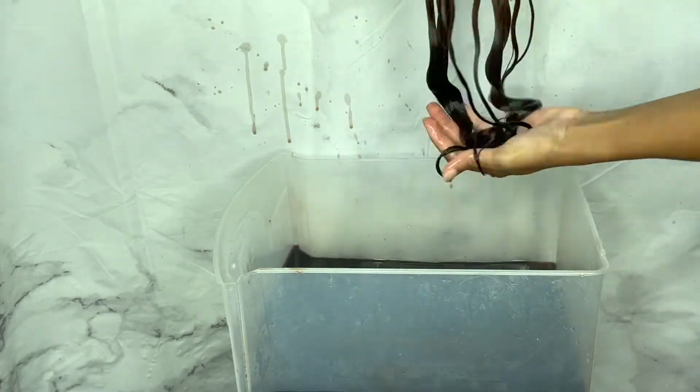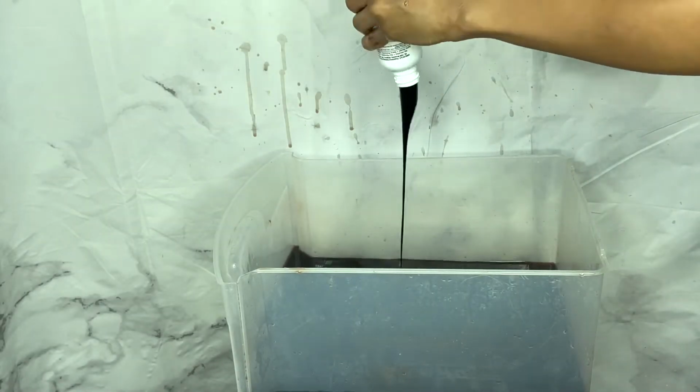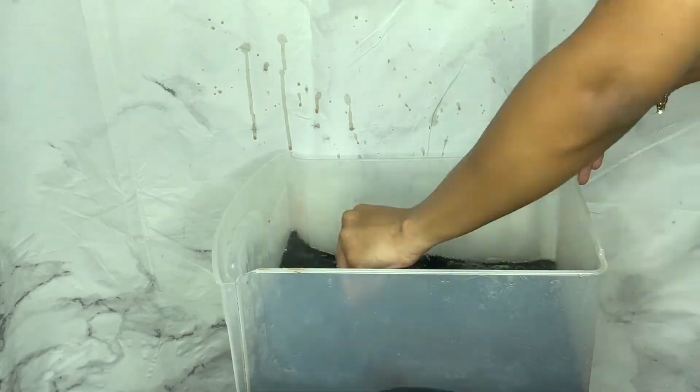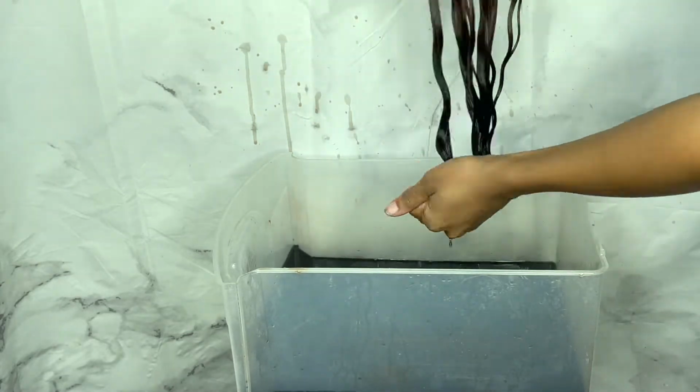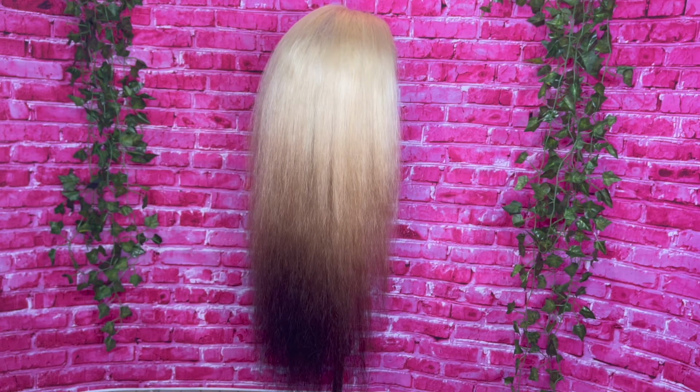So now I'm going to go in with my Adore darkest brown, just because I want my ends super dark, like I said. Also, I went super crazy with the color once again, just because I wanted my ends to be super dark. But notice how I'm not going high up on the hair at all. I'm literally just doing the ends. So here's the final results from dyeing. Now let's move on to styling.